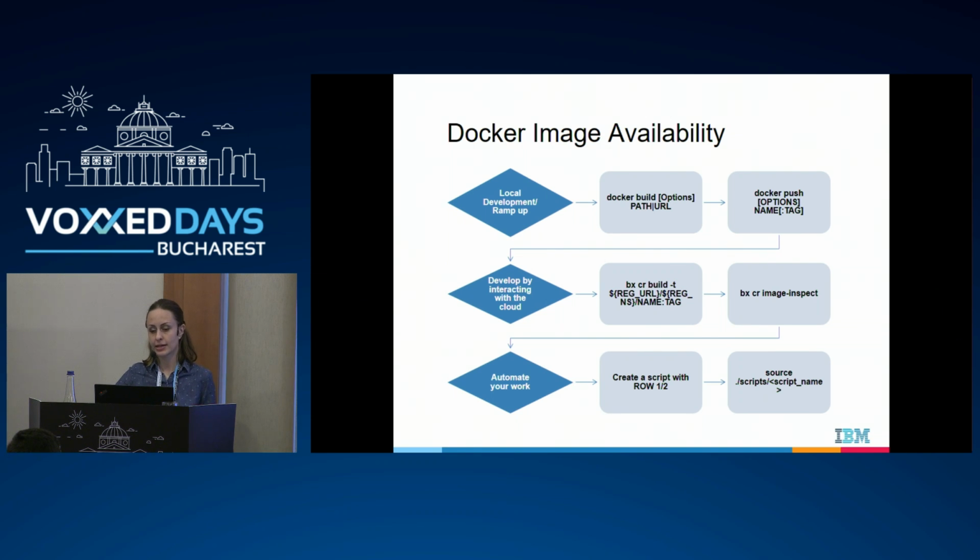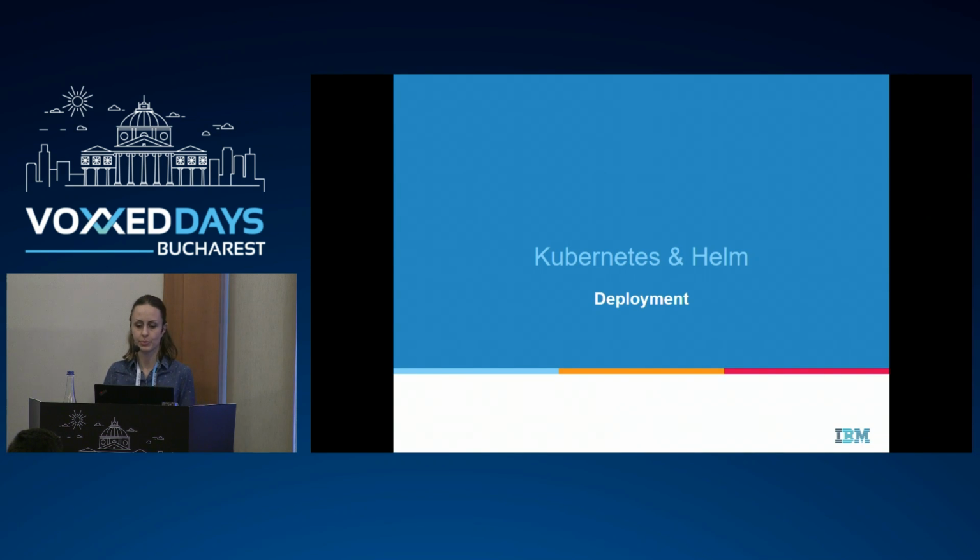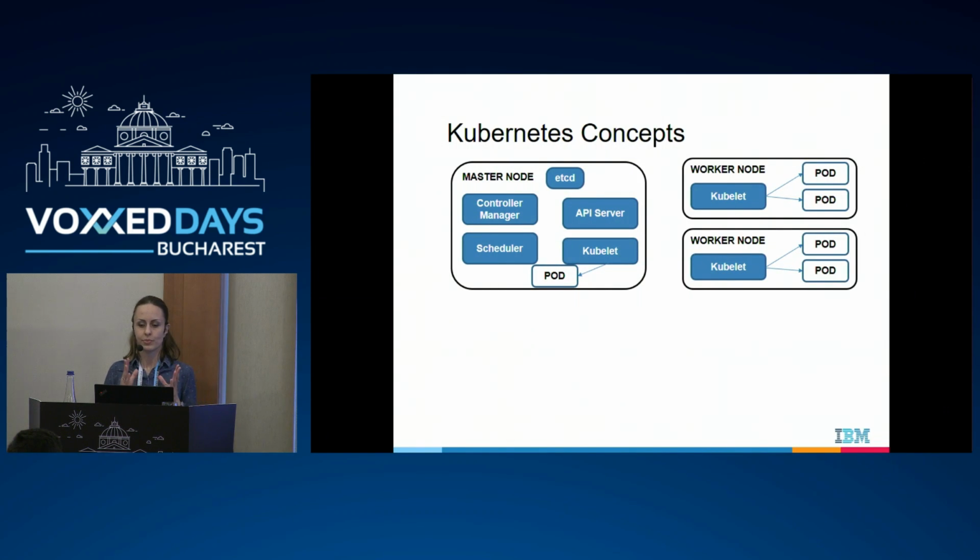Then the next thing, after making an application and making a Docker image available, would be Kubernetes and Helm deployment. Just a quick history of Kubernetes and some Kubernetes concepts. So, typically in a Kubernetes cluster, like I have here as an example, you have two types of nodes. You have the master node and worker nodes. And when you create a Kubernetes cluster, you are deciding, okay, how many worker nodes do I want to have in my cluster? And this is when you're saying, yeah, I want 3, 5, 10, 1.